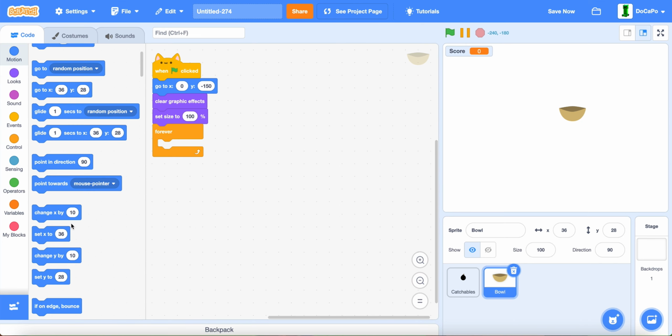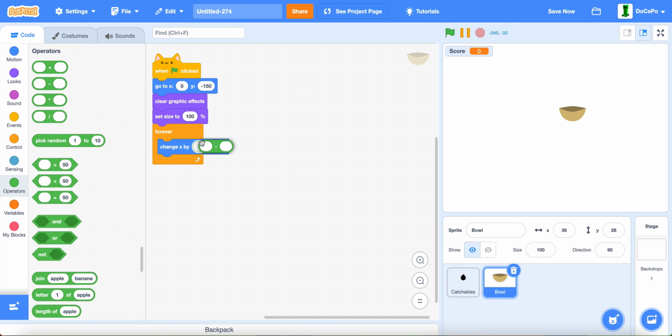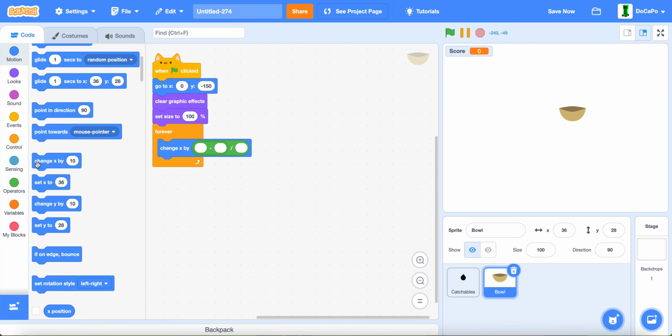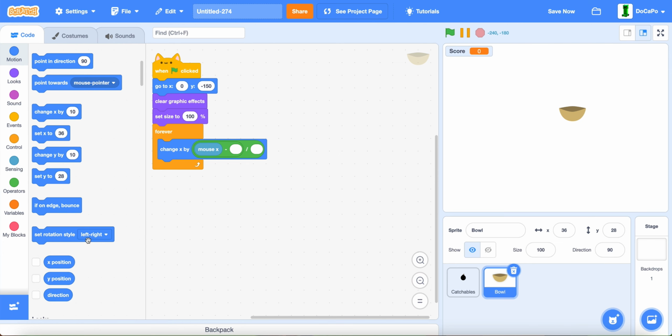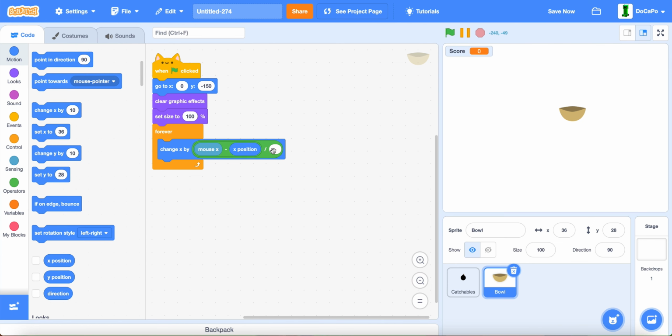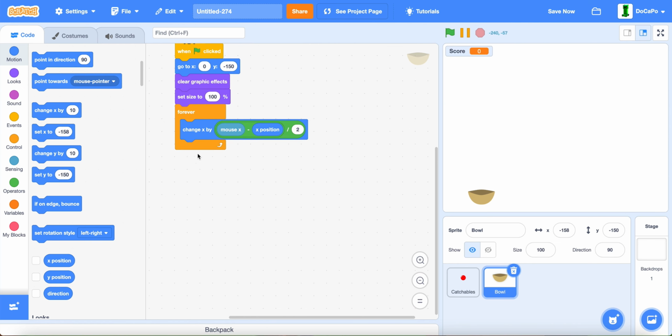Then change x by (mouse x minus x position) divided by 2. This will make a smooth following to the x position of the mouse.